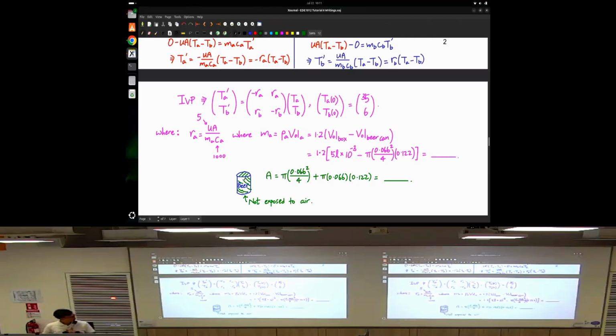You're adding the top. This is the top, then this is the side. No, this is the area. I'm talking about the surface area that is exposed to the hot air. The air is all over, right? So the air is in contact with this area. Then the second term is the side, the periphery. The bottom is not in contact with the air, so you cannot times 2 here. Some students would think that is also part of the surface, so they times 2, and then get slightly off answers compared to the one that I gave you.